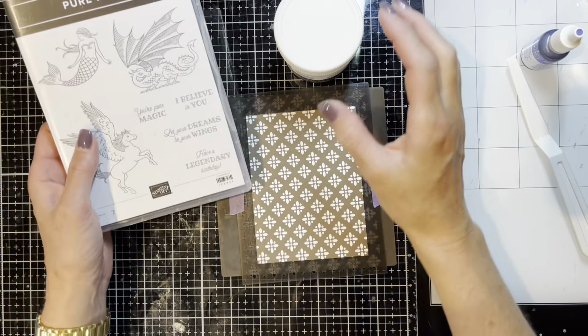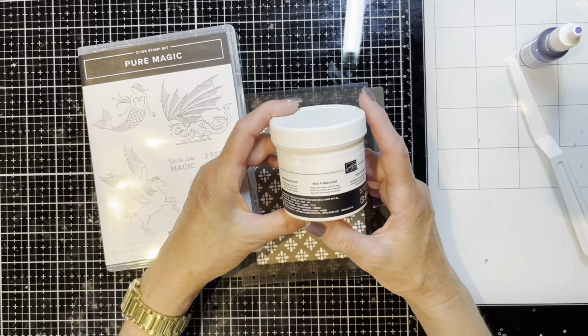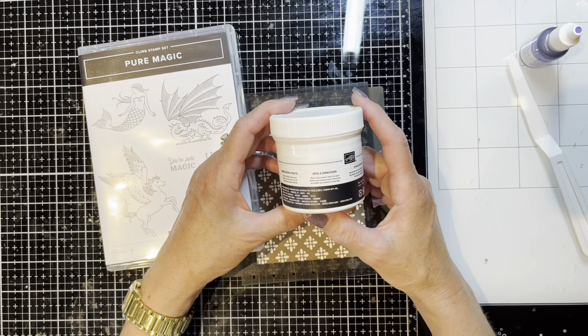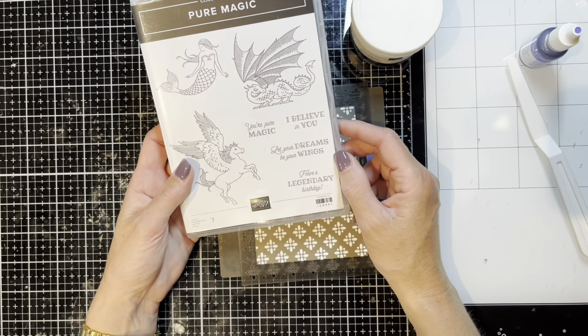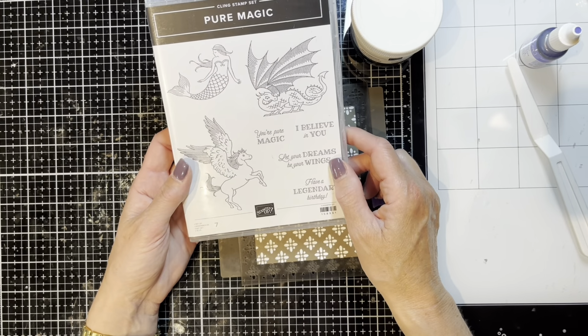I have not played with embossing paste in a hot minute, so I decided let's break that out with the new masks. The name of it will be listed below, as well as all the other supplies I've used. And then I'm going to throw in the pure magic. I'm thinking the dragon. I don't know why. Maybe the Pegasus. Not sure. We'll see when we get there.